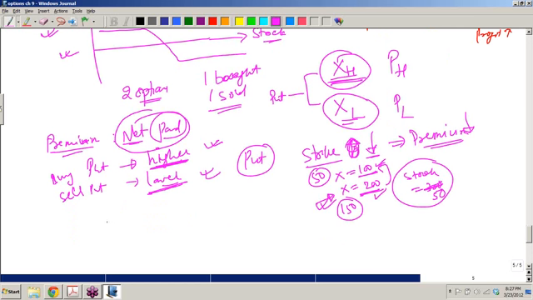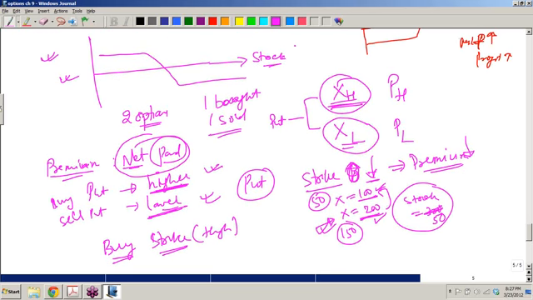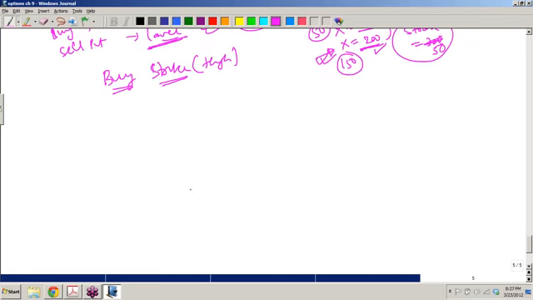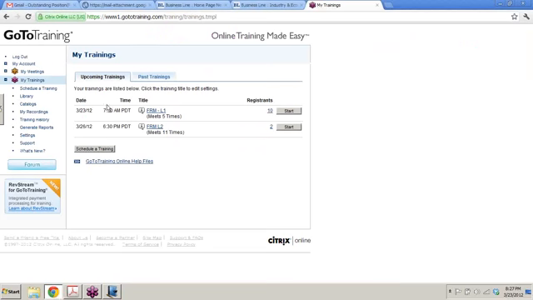So what will happen is we'll buy the put with the higher strike. This is what you will be buying, and this is what you will be selling. So the lower strike will be sold and the higher strike will be bought. Let's see the current market, how it is.